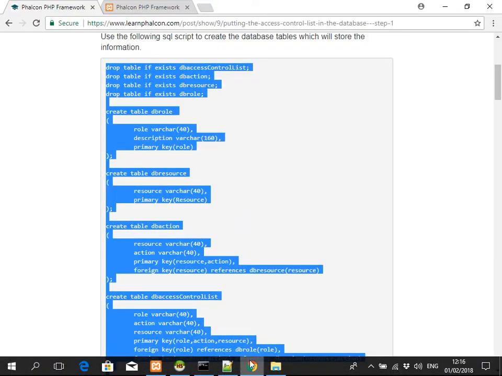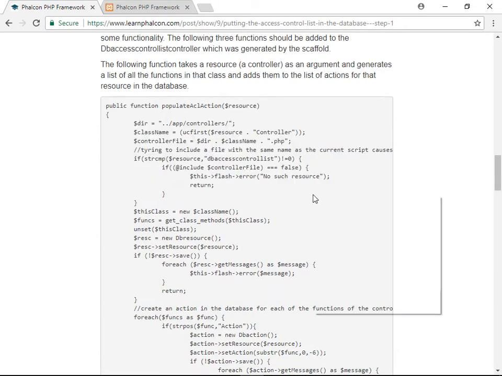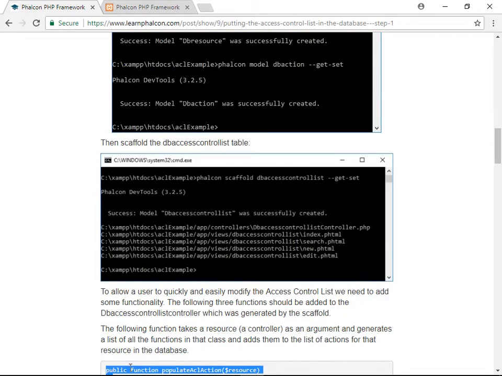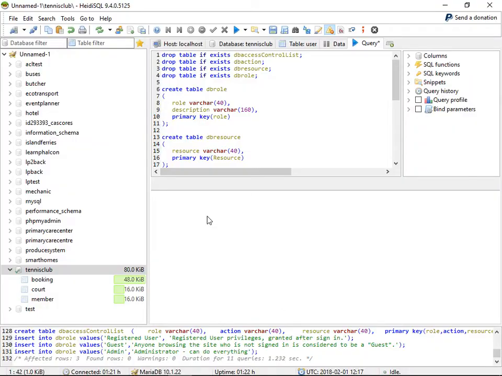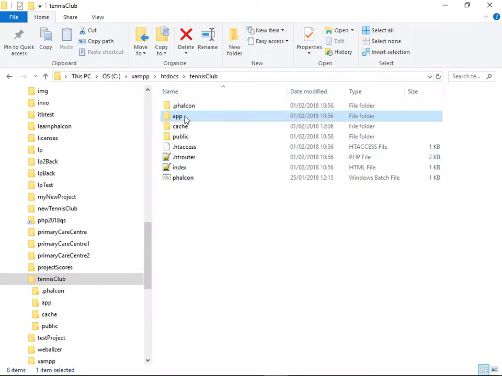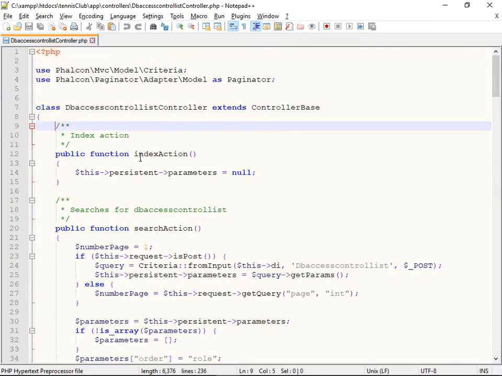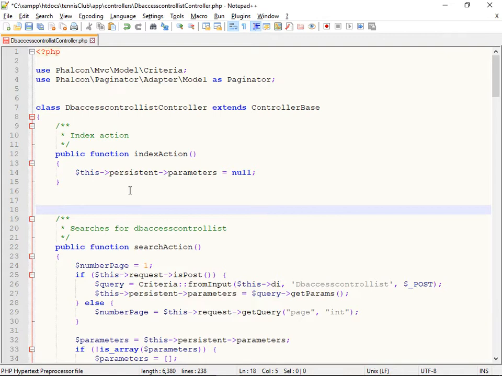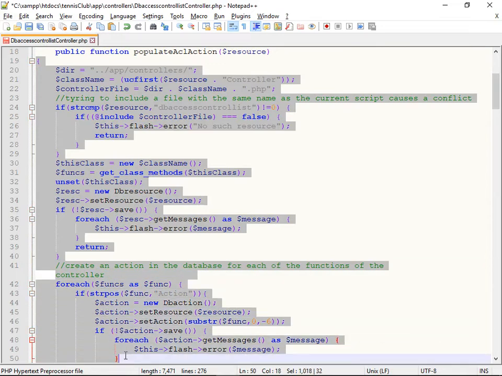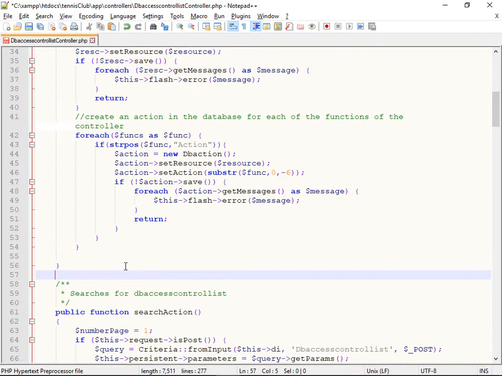Now, the next step in the blog post is to include this populate action function in the access controller file. The populate action function is called by the set access control function, and what it does is the set access control function will be passed a resource name, like member, so whatever is a controller is a resource, and it will take every action in the resource folder and add it to the list of actions and the list of resources.